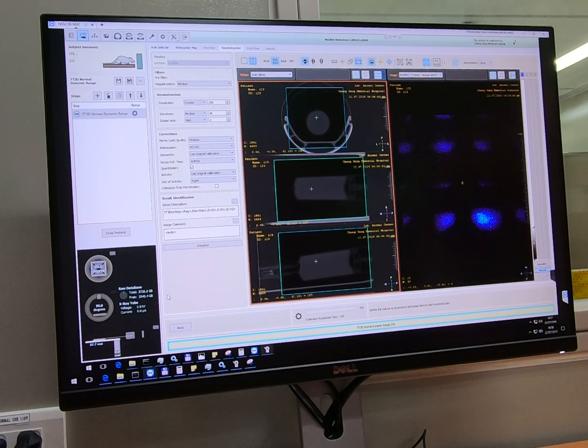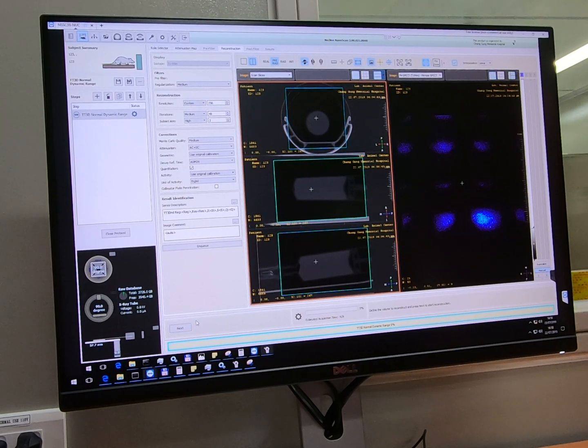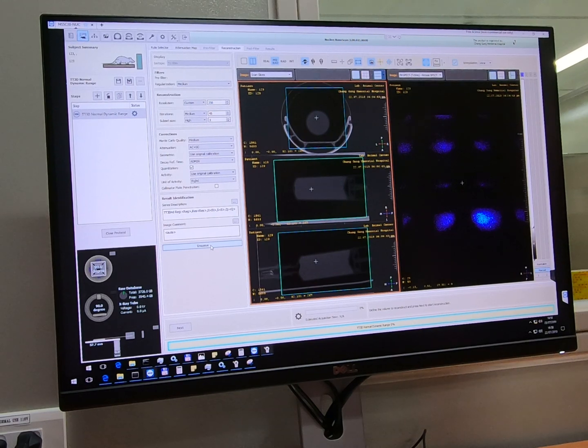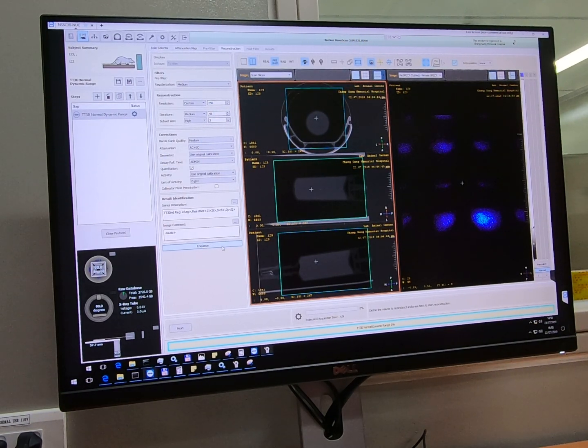Okay, and so you can actually start the reconstruction in two different ways. One is that we press next and then start, but there is also an enqueue button. If we press it, we can close the protocol and open another SPECT data set for reconstruction and enqueue and so on.